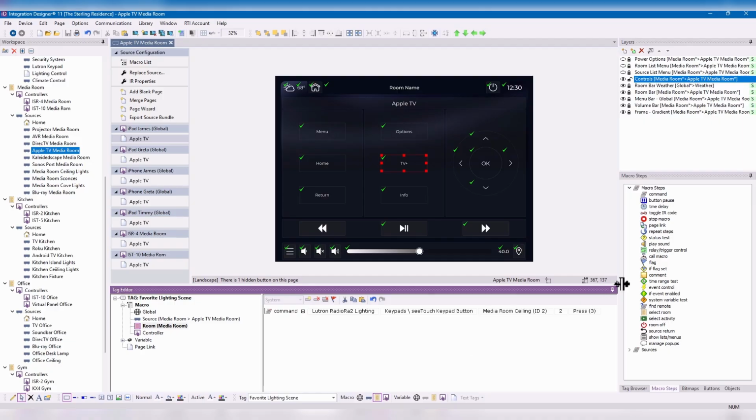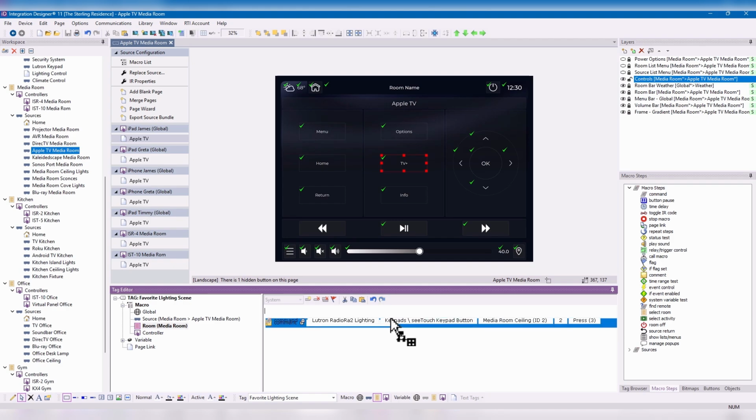And I'll put a little comment in there that says, favorite media room scene. Notice I said media room, not Apple TV, not Sonos, not Blu-ray. It's not specific to a source. So we're not programming a source level macro. Instead, we're going to go up further to the room level, and we're going to program something that's going to reach out a little further.